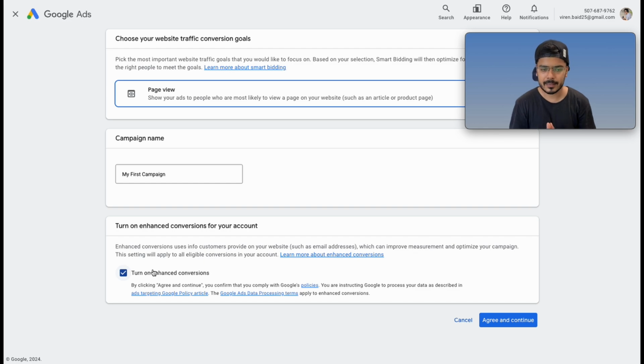So for example, if Google could have access to email addresses of all your customers, they'll be able to map it back to Google users and see what are more similar users who could probably convert on your website and try and show more of your ads to those kinds of people. And of course, Google has a lot of information about almost everyone across the world, so they can build products like this. For now, I'm not going to use this because this is just a beginner setup guide, and we will get into more complicated, more detailed stuff later in the video where we'll give it the attention and the time it deserves. So let's click on continue.